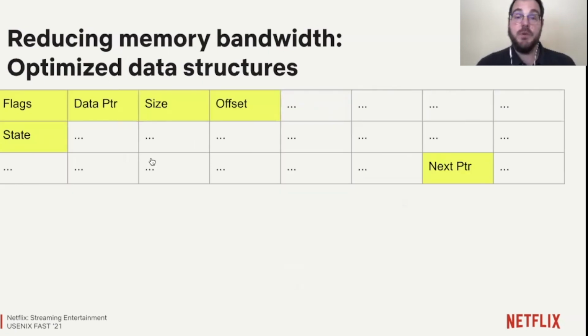Several years ago, we realized that we were running out of memory bandwidth. This appeared as high CPU utilization, but we realized that the CPU was actually stalling while waiting for memory accesses to complete. So one of my team members went on a war against memory inefficiencies. One way he improved our memory bandwidth usage was reorganizing data structures to make them either use fewer cache lines or grouping highly used fields into fewer cache lines.